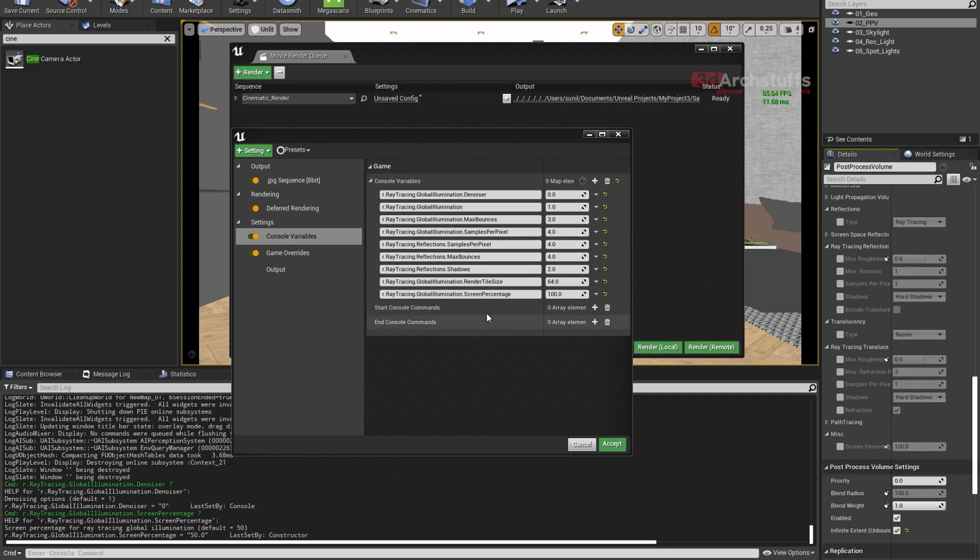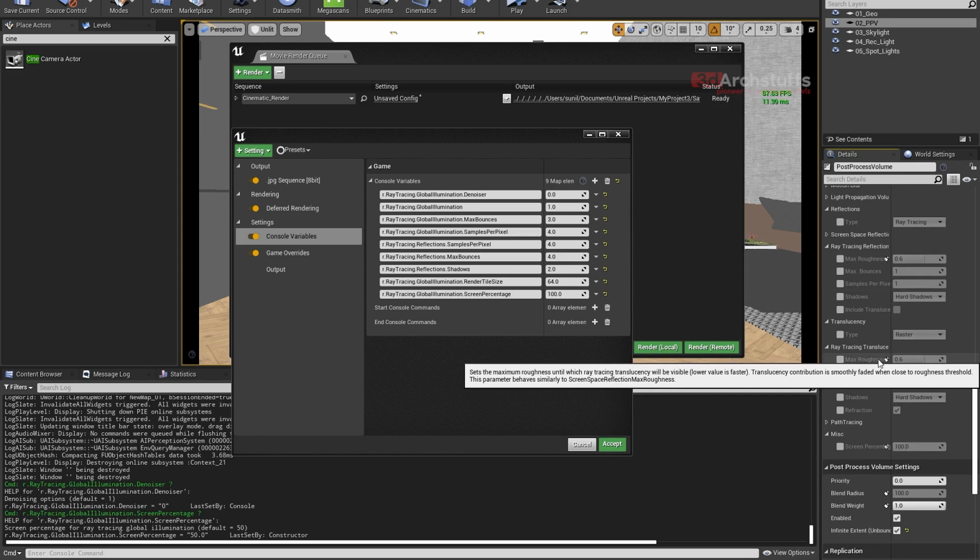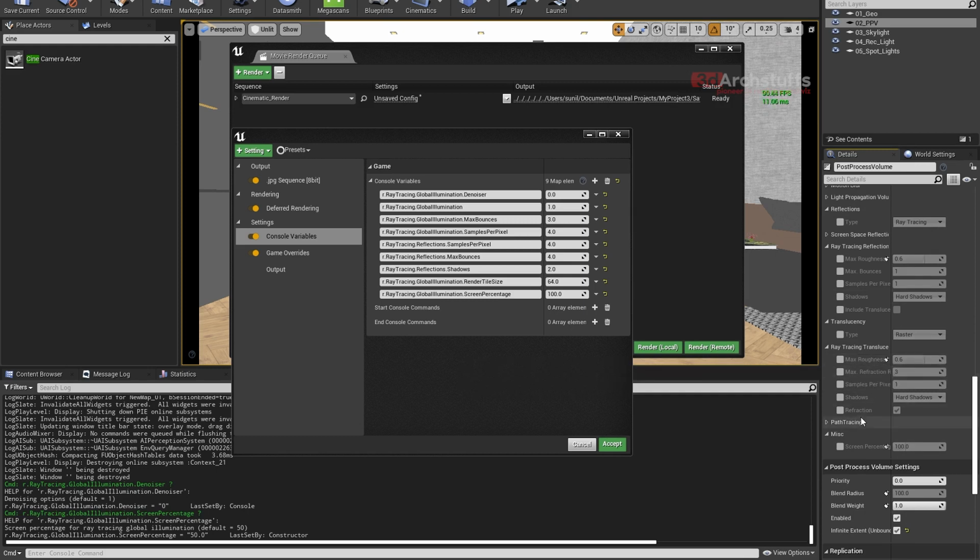So when it renders the cinematic video, it will use the global illumination quality, and this depends only on the quality of the global illumination. Doing it in the post process volume applies to every effect in the scene, and that would be too heavy. So instead we just put a screen percentage on global illumination. From the default it will be 100, and the quality of global illumination will be increased. Okay, so now let's proceed to the translucency.